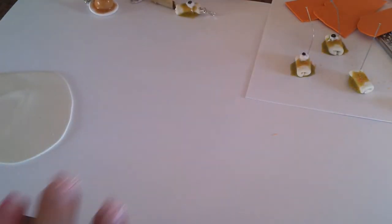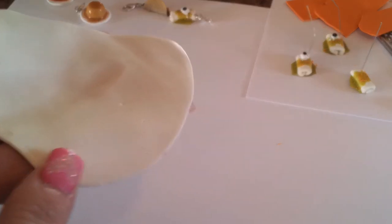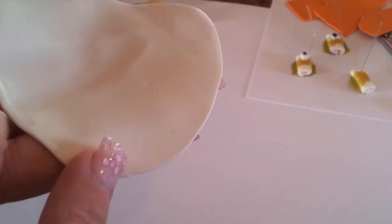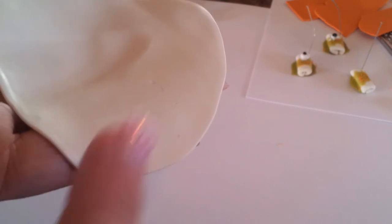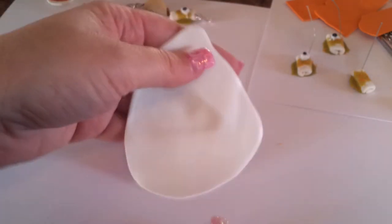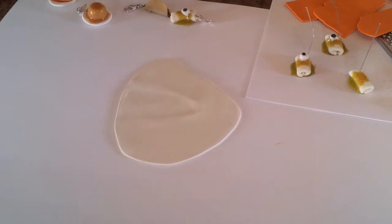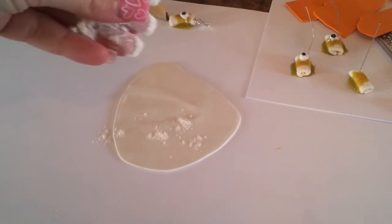I'm trying to make this one as short as possible. Like many times, I have several steps. I conditioned translucent Primo, and this is actually the white Sculpey 3. I use the white Sculpey 3 rather than the Primo in this one because it's more yellow. As far as the undertones, it's yellow rather than blue, where the Primo white is blue. I rolled it out on the third thickest setting on my pasta roller, which is about 1 millimeter.